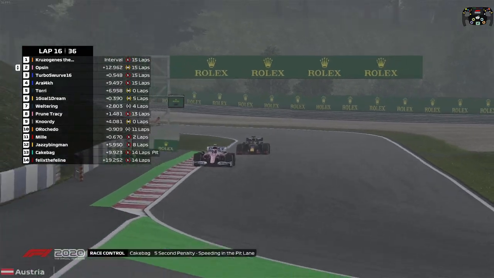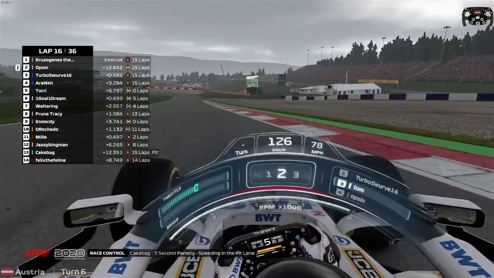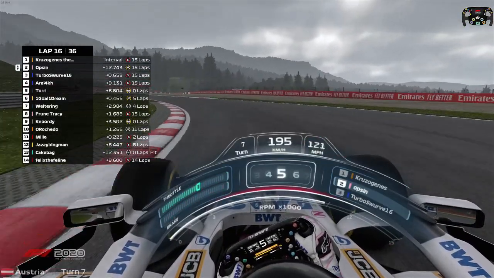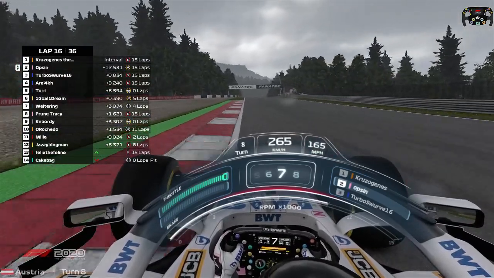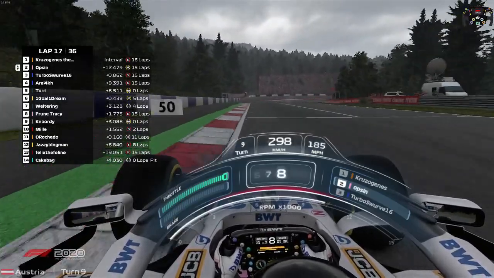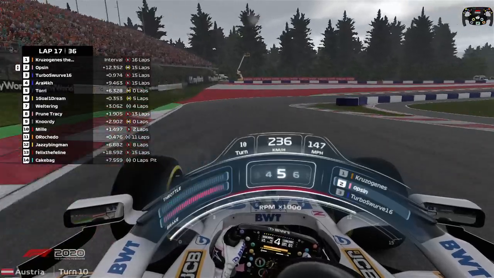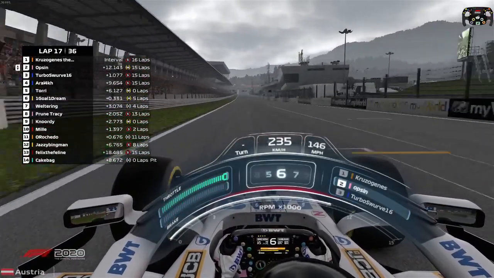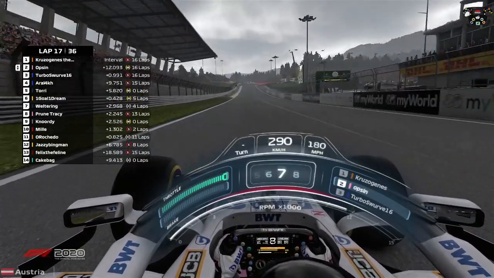Are my eyes deceiving me, or am I seeing drops of rain falling here in the Styrian Mountains? I think there are drops of rain falling here. That is incredible. So all of these drivers who have made early stops are going to be very frustrated that they may have to make another one at the end of this race. So Rashado definitely not making the right call on those hard compound tyres.